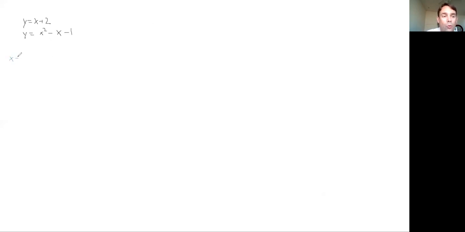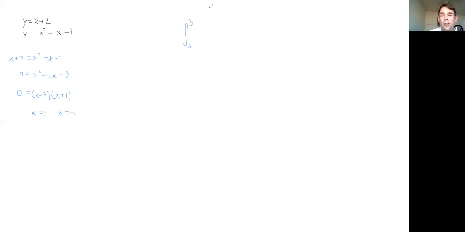First of all, I've got to figure out what x values I'm bounding it between. So I'm going to take my two functions and set them equal to each other. So 0 equals x squared minus 2x minus 3. So x minus 3, x plus 1. And that means that we're bounded between 3 and -1. All right, so we're going between -1 to 3.